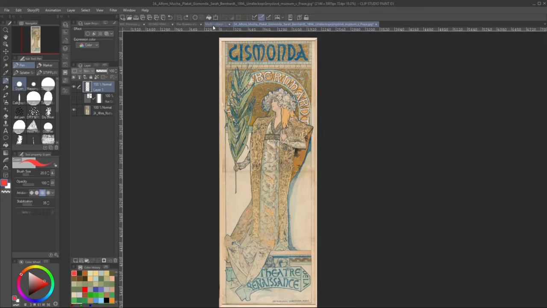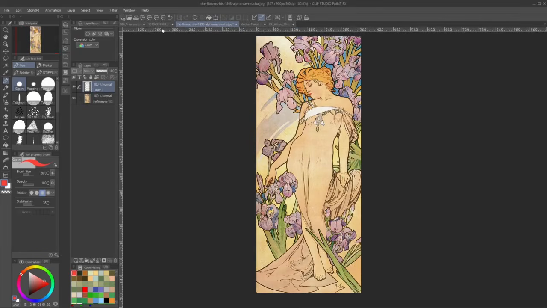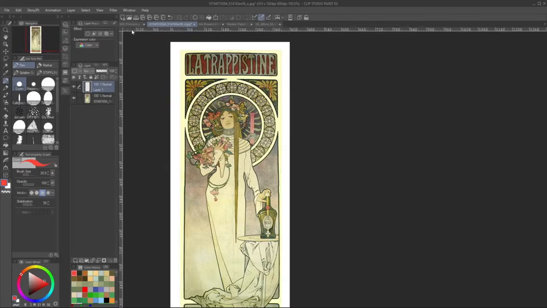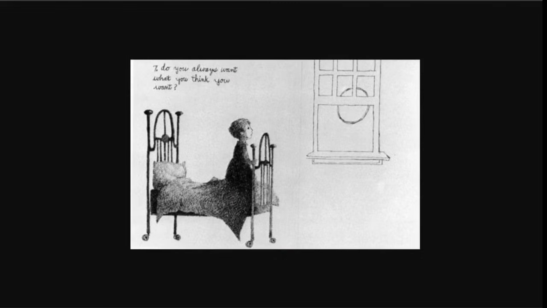And so for me, that is the big takeaway from looking at Mucha. The amazing use of focal point in all of his works. You look exactly where he wants you to look. At least I do. So Maurice Sendak is not an artist I was very familiar with at all.